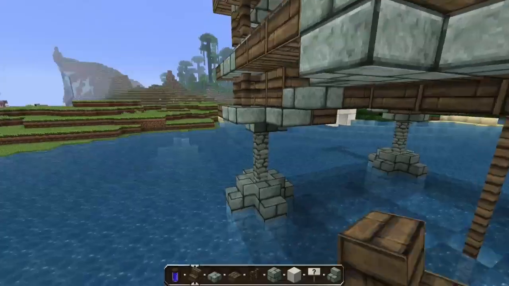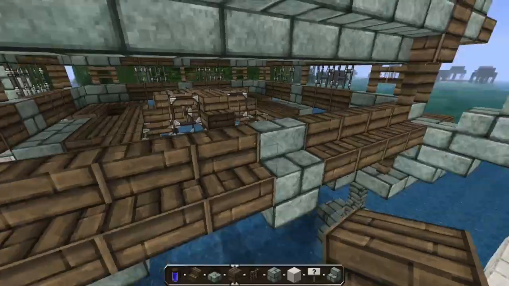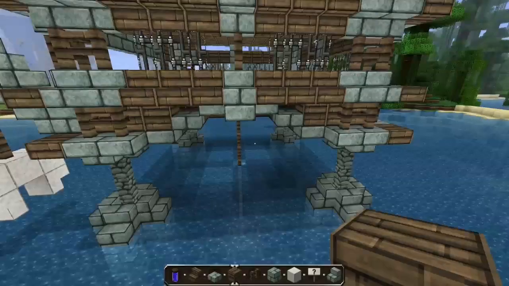Wood blocks inside. So as you can see here, I've put some, how many? Five wooden blocks. So one, two, three, four, five. Like so, just in the corner.